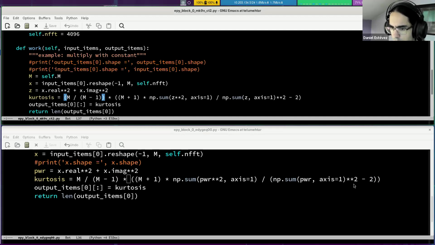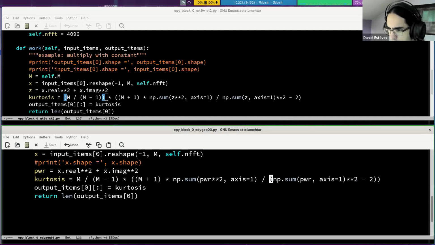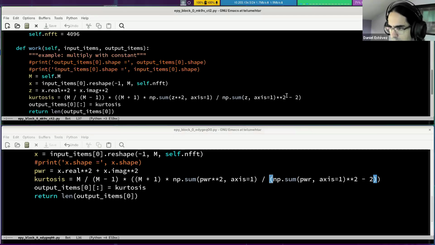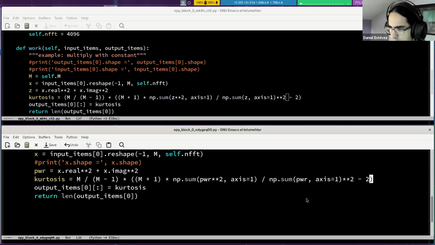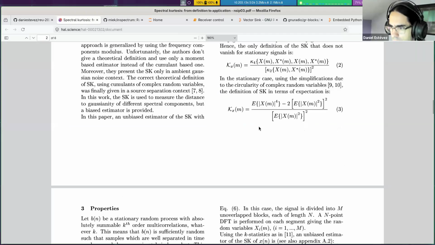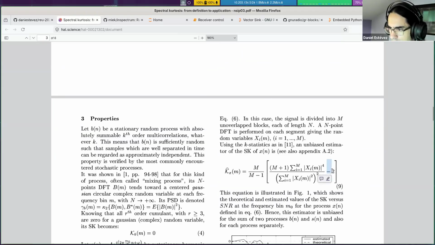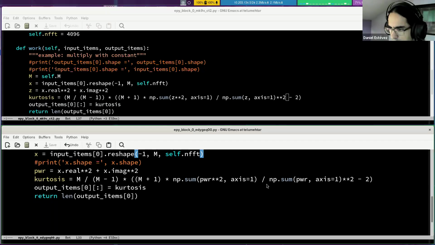But I now see the problem with this one, which is that look at these brackets. This -2 has gone to the denominator because my brackets are wrong. Compare, I don't have the brackets there. So that's the mistake I did. If you go back to the original formula, this -2 needs to go outside the fraction. And that's really what I need. This is my fraction, m plus 1 multiplied by this sum divided by this sum. And then that's it. And besides the fraction, I have this -2.